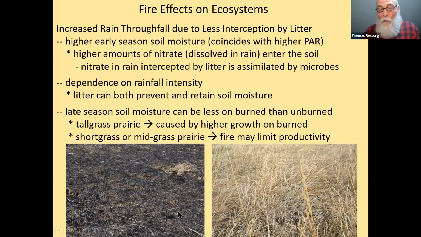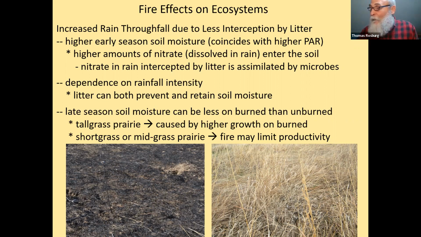It's taken twice the amount of water out of the soil and transpired it to the atmosphere in order to produce that growth. So that's really more a consequence of the higher productivity here. I will say that research has shown that if you're dealing with short grass or mid-grass prairie and Loess Hills and further to the west into the Great Plains and western Great Plains into eastern Colorado, then things really get much different with fire ecology, especially with what we've been talking about here. Fire out there may actually limit productivity more so than enhance it.